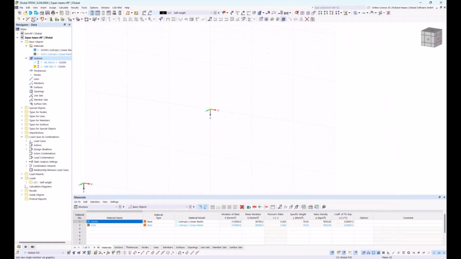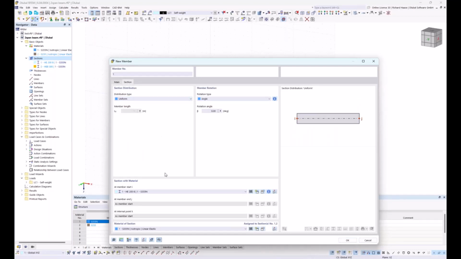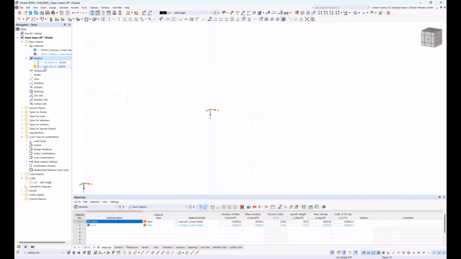Good. Then let's create a new member. Beam fits. Go to the section and select here. Oh wait, then we go back. Sorry. We have here our HEB 300 with the wrong material.